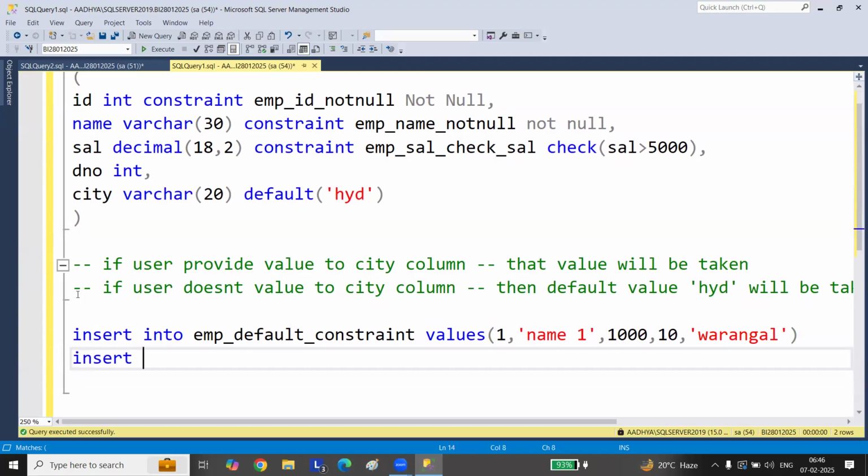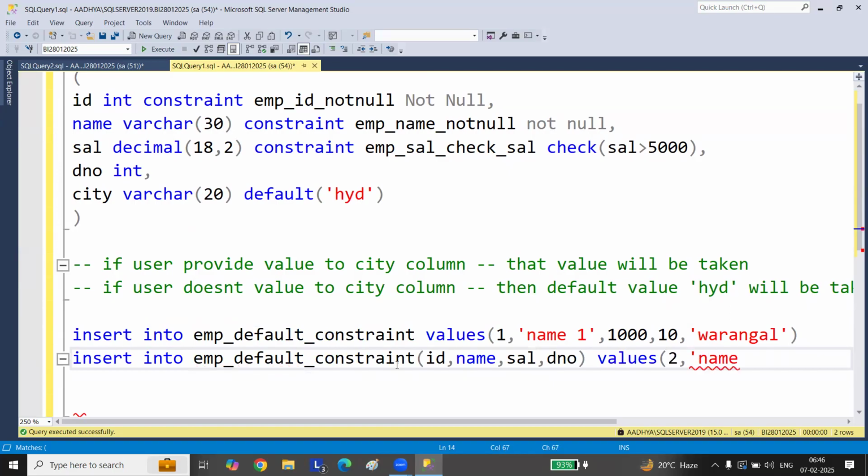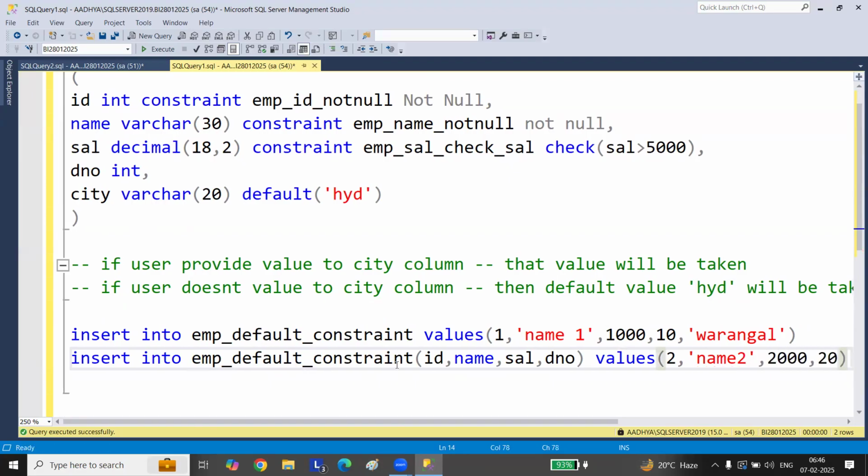Now insert into EMP default underscore constraint. So I'll define the column is ID comma name comma sal comma department number. I'm not providing value here for city. So 2, name 2, 2020 year. ठीक है ना?